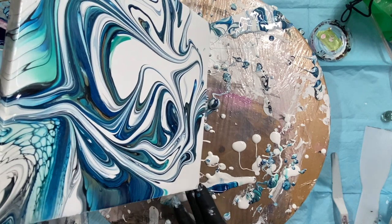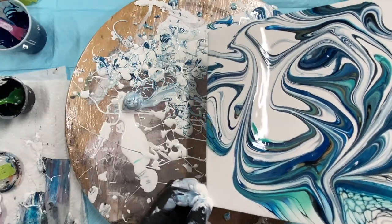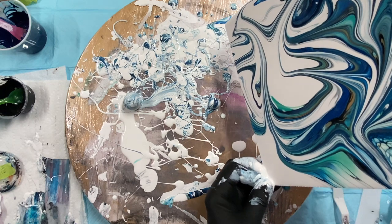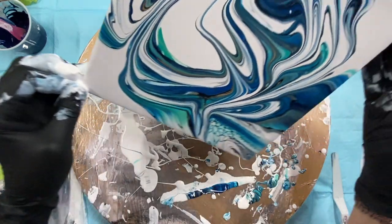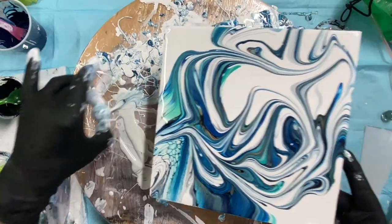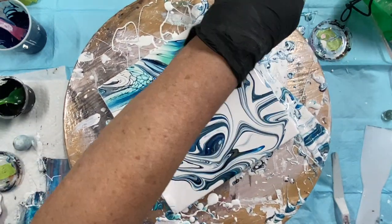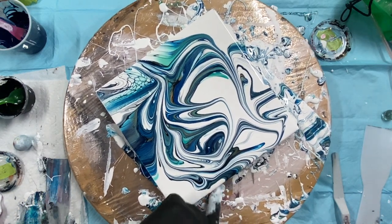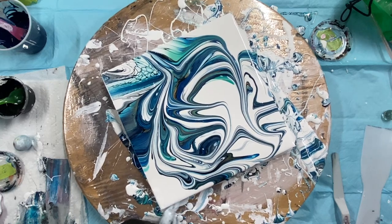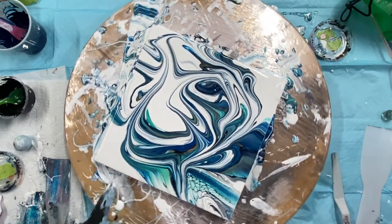I don't have much swipe left, do I? It's kind of cool though. Wow, so much paint, maybe too much paint. Well, there you go. That was kind of different. I like it though. I'm gonna give it another whirl.